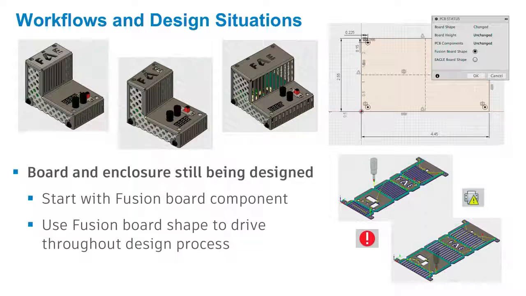The other advantage here is changes to the Fusion board shape will be shown immediately in the Fusion assembly. We can easily visualize different configurations and changes to the board. You know, we could set up an Eagle board parametrically using joints and other techniques than the sketch to update correctly. But every time we wanted to visualize the new design, we'd need to push from Eagle to Fusion. So it's a little easier to view the configurations like we've got up here.